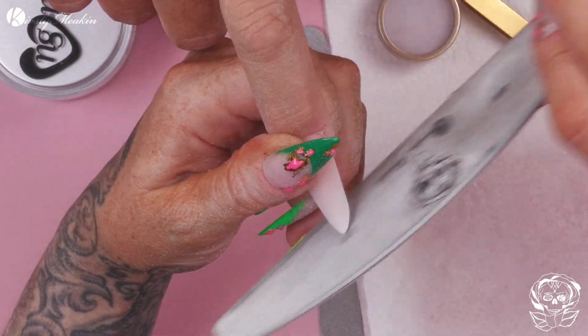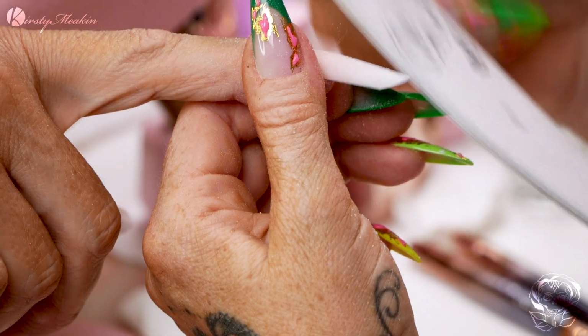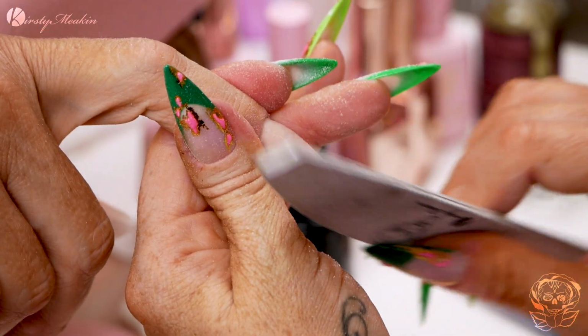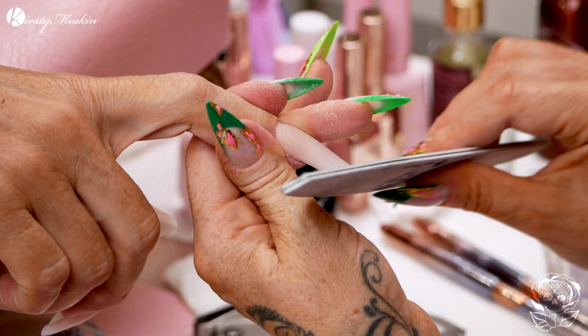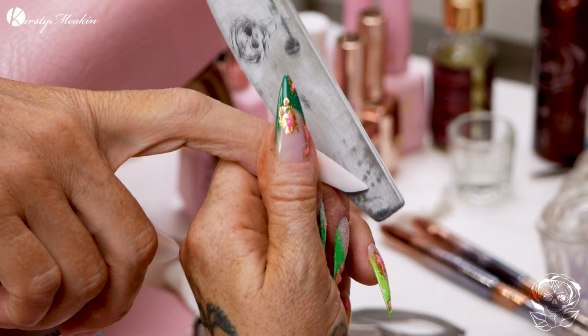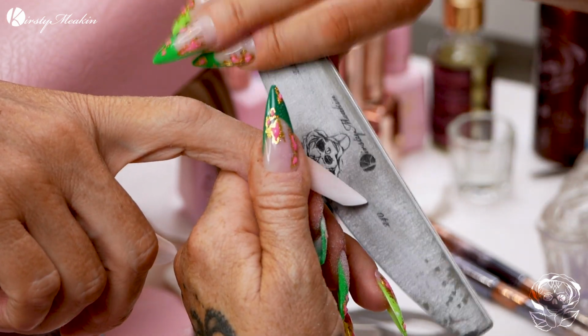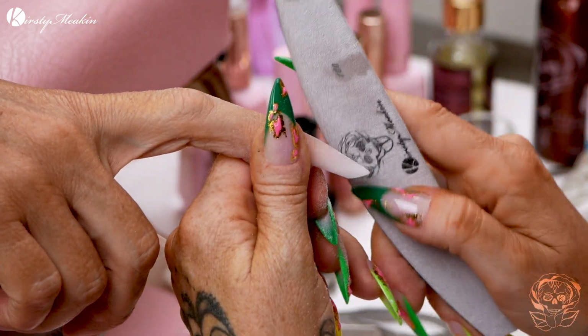You find what works for yourself. Just because I do it like this, it may work for you, it may not. You might like a different method. It's all about sharing those different methods and skills and finding what's right for you.